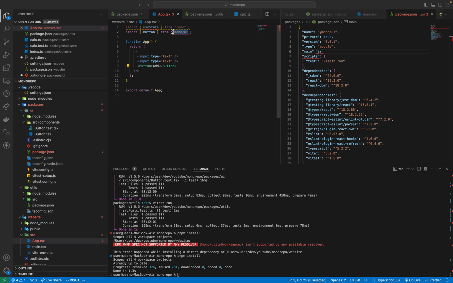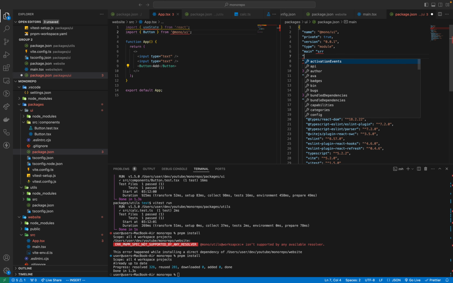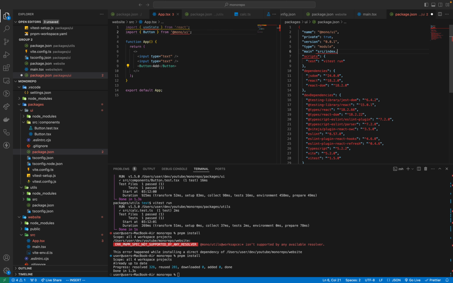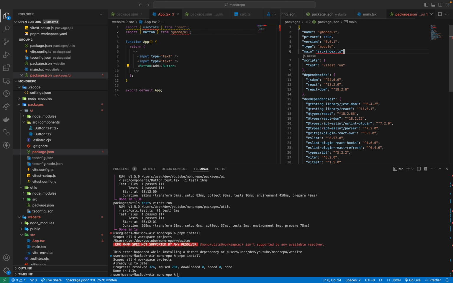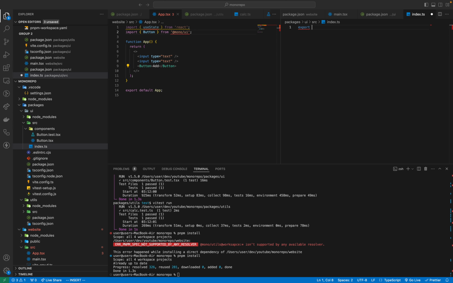This import is looking for the main path, but there is not even a main path set. So we're going to refer to src, under src the index.tsx file, and in the index.tsx to export default as button from components button.